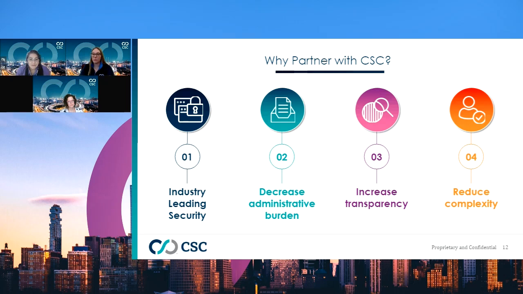The various technologies that are included both with the full service solution as well as the self-service models that we offer give you the ability to manage data and documents on your own in an incredibly easy, user-friendly, straightforward fashion, again, helping you to decrease the administrative burden and take the complication out of how to manage those administrative requirements. We take pride in our technologies being incredibly intuitive and easy to use.